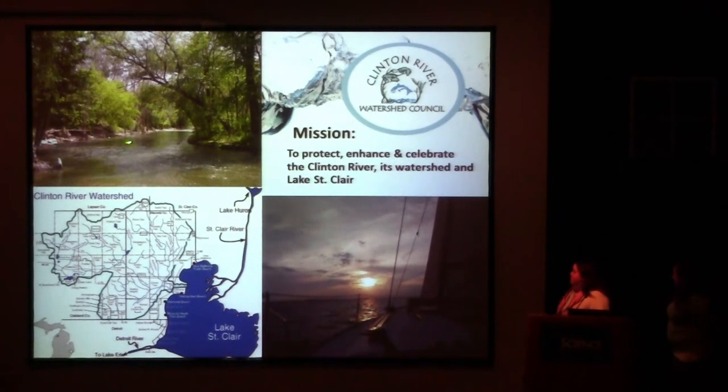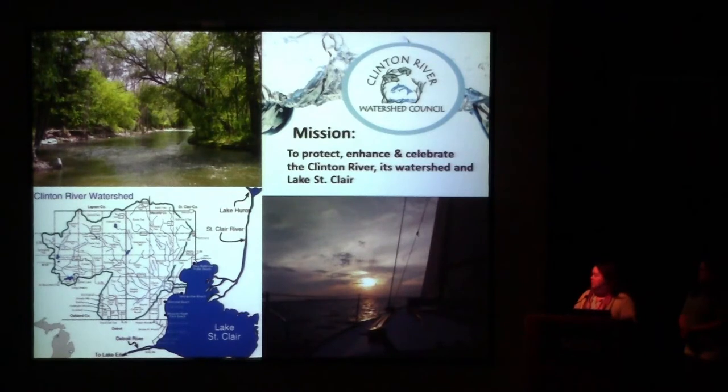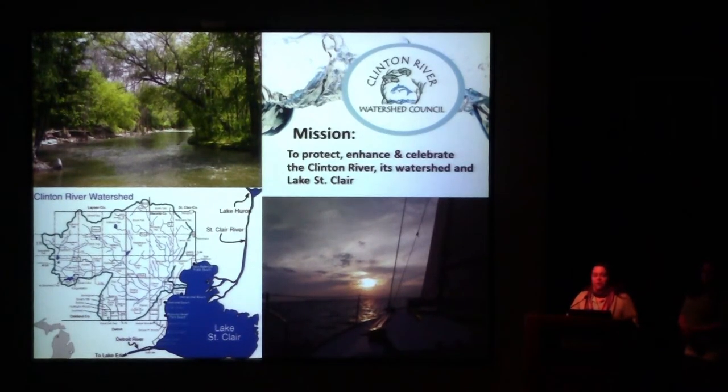Anyway, so the Clinton River Watershed is 760 square miles, but starts up here in St. Clair County and Lapeer County. The headwaters region is Springfield Township, Independence Township, and then the river goes 81 and a half miles out to Lake St. Clair. Our organization has been in place since December of 1971. We began as an association of local governments because six citizens found out that the Army Corps of Engineers, in their infinite wisdom, wanted to turn the Clinton into a concrete channel. Those six citizens wanted to fight that, and they started the Watershed Council, and here we are 40 some years later working to still protect the Clinton River.